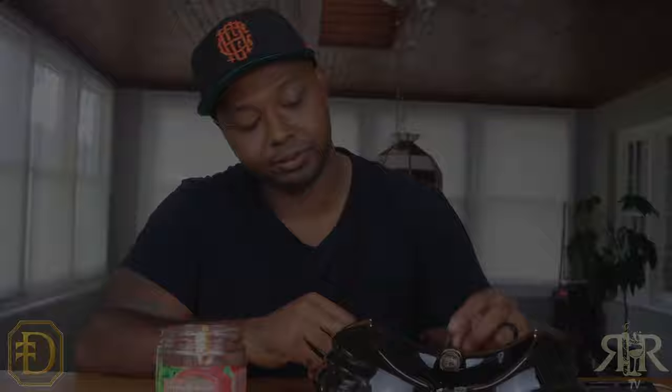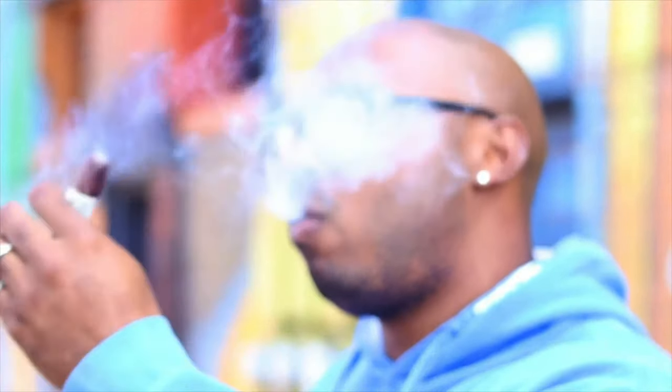All in all, not a bad one. I still have a couple other Dunbarton Tobacco and Trust cigars in the humidor to review. Thank you guys for tuning in — if you have the Frog Juice, smoke it and let me know what you think. You know the name of the game is relaxation and enjoyment. Don't forget to be driven, never motivated — catch you on the next one. Peace.